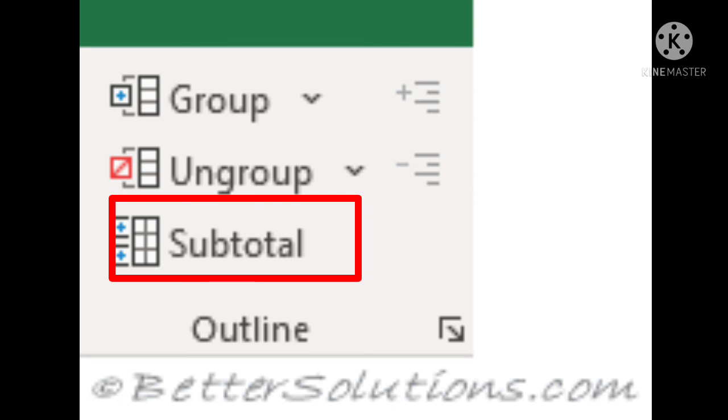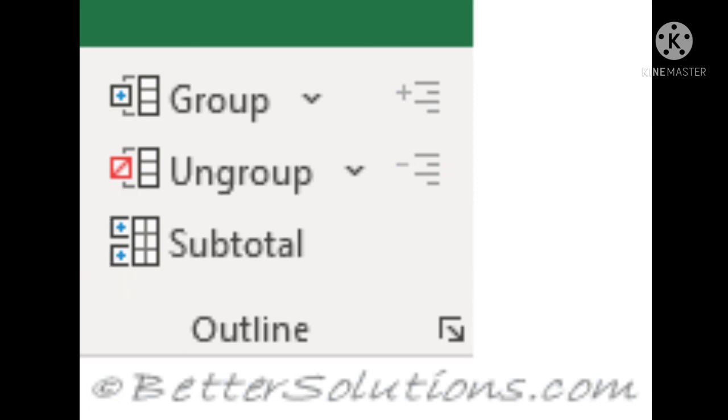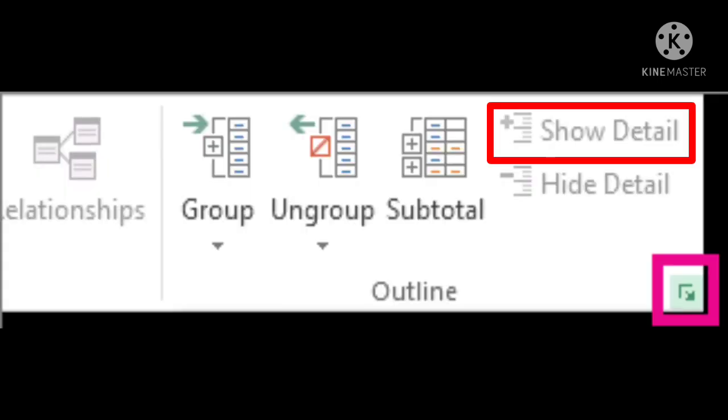The next option under the outline group is subtotal. Total several rows of related data together by automatically inserting subtotals and totals for the selected cells. The next option is show detail. Expand a collapsed group of cells.